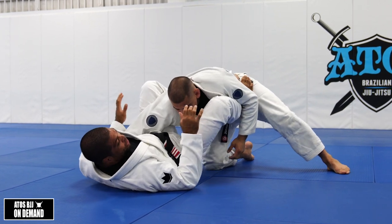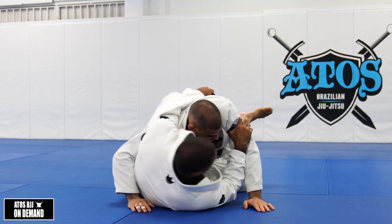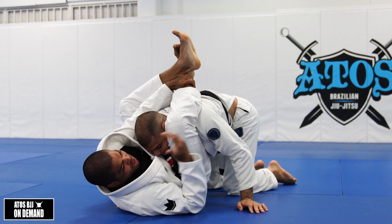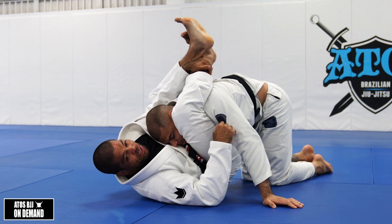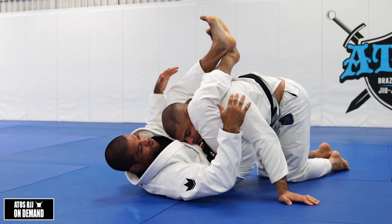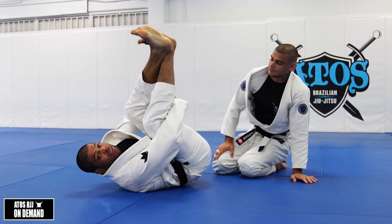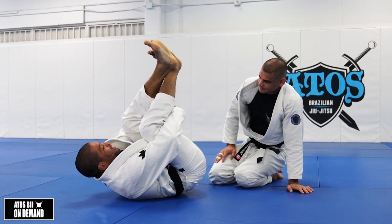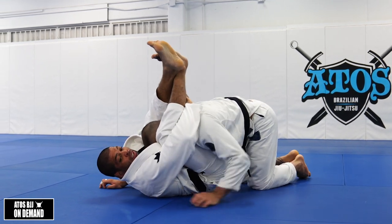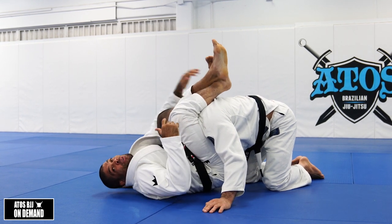So keep holding here. When I get here and step over like that — let's say I can't lock the triangle and he's doing a good job trying to smash me — we're gonna do what I call the cabana. It's like a tent — you make a choke right here. You go and close the legs like this, go with your hand around your leg, grab that square, and then extend your leg and arm. Your arm around the knee helps you squeeze. After you get here, you go like this, extend arms and legs, tuck your foot. It's super strong — this is for when you can't lock the triangle.